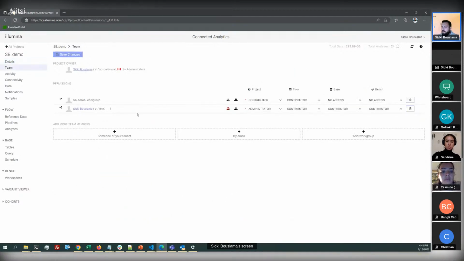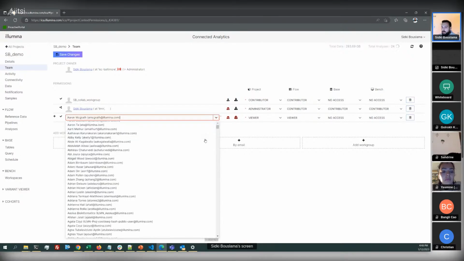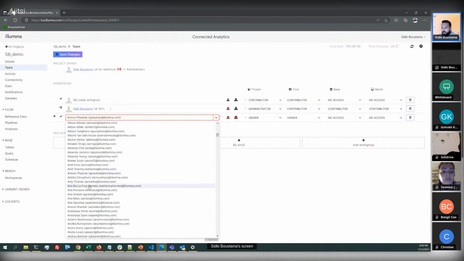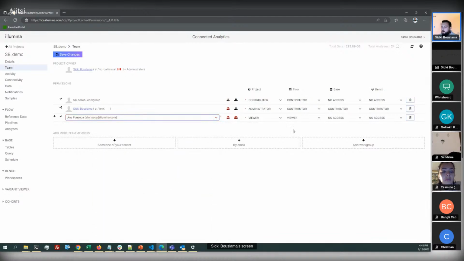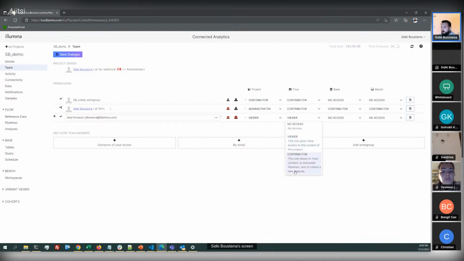So if you want to collaborate with other people within a project, you can add users. There will be users that are listed within your domain that I can just grab, add them, and then control what this user can do. I can control whether the user can upload data, download data, what they can do with the data. There's different roles with different levels of permissions. Can they run pipelines, or are they just here to look at the result of the pipelines, in which case they will be listed as a viewer.